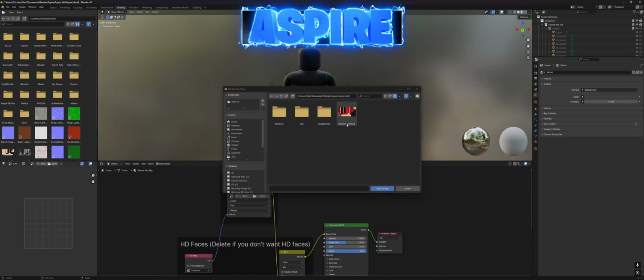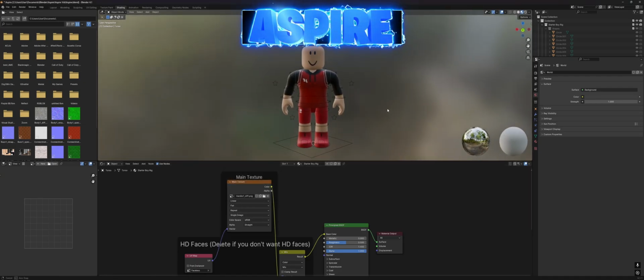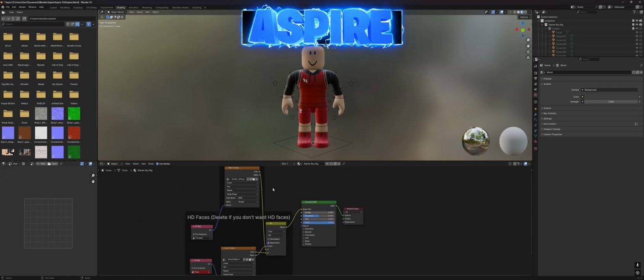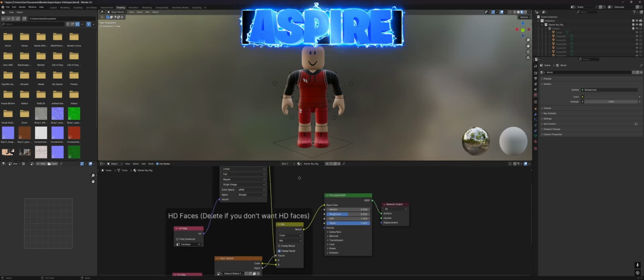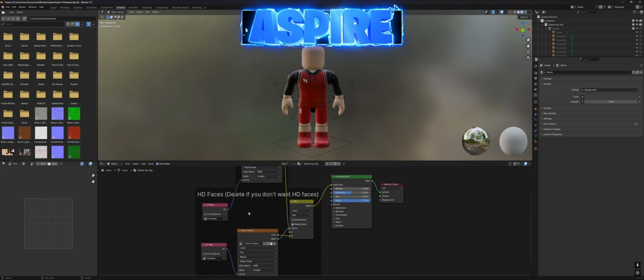You're going to open. Now what you're going to do is go to the folder where you saved all of your assets, and you're just going to open this. And as you see, now I already have the shirt. Now for my thumbnails, what I do is I add a cartoon face. So what I'm going to do is I'm just going to go over here and put this as faceless, so it has a face.